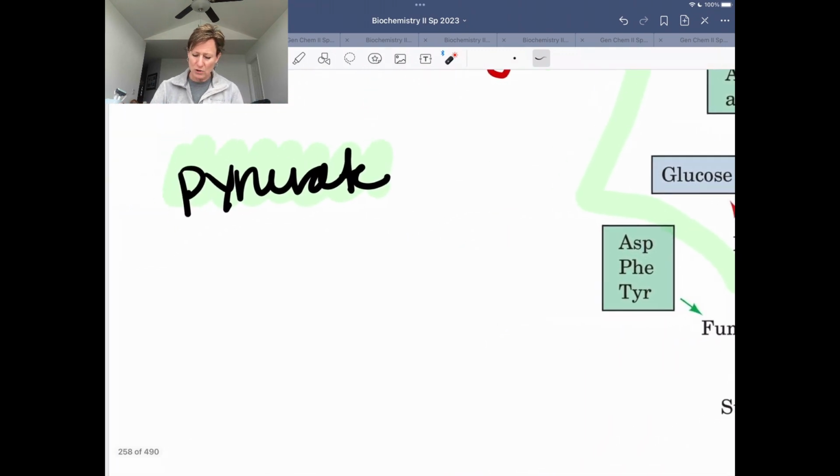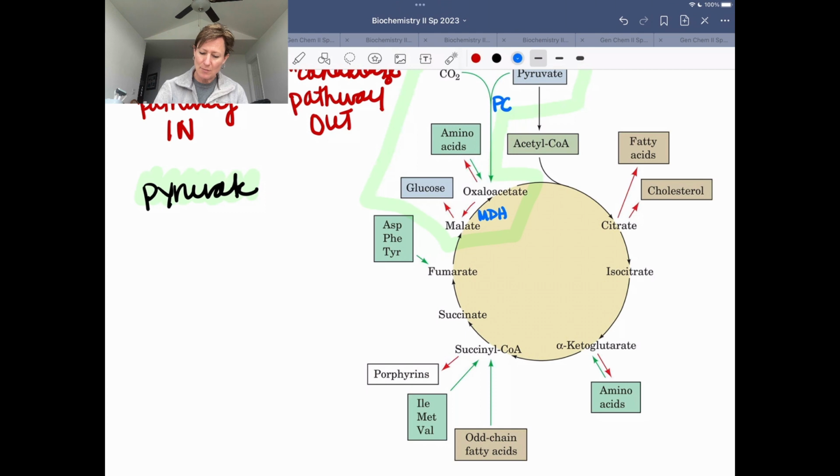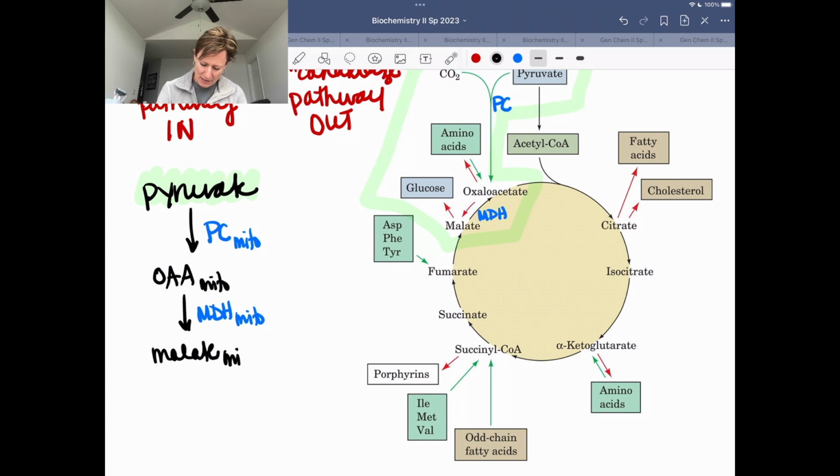So putting that in words over here, mapping on the enzyme chemistries that we've learned about: pyruvate going to oxaloacetate. And remember, pyruvate carboxylase only exists in the mitochondrion. So this is going to be mitochondrial oxaloacetate. Pyruvate carboxylase chemistry is going to handle that, and then malate dehydrogenase is going to handle the conversion to malate. Again, we're doing this in the mitochondrion, highlighting that pyruvate carboxylase is always only mitochondrial. This is going to be a mitochondrial version of malate dehydrogenase that can make malate in the mitochondrion.